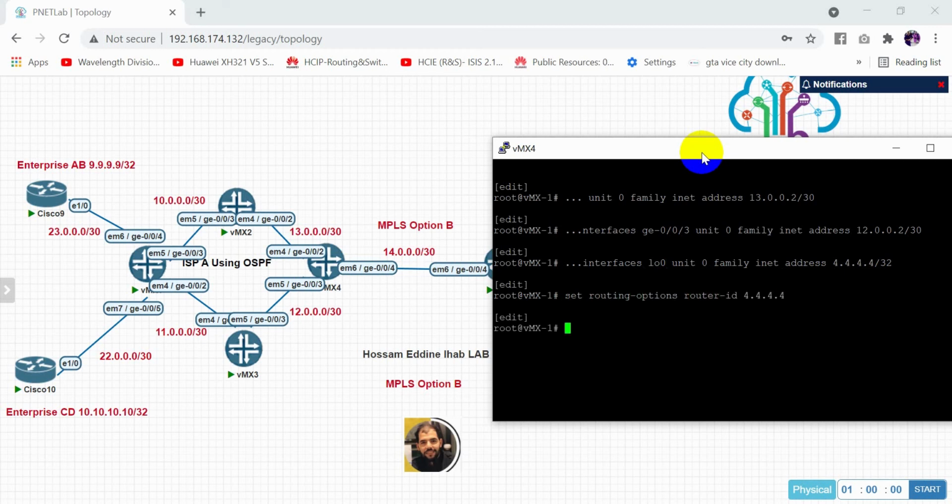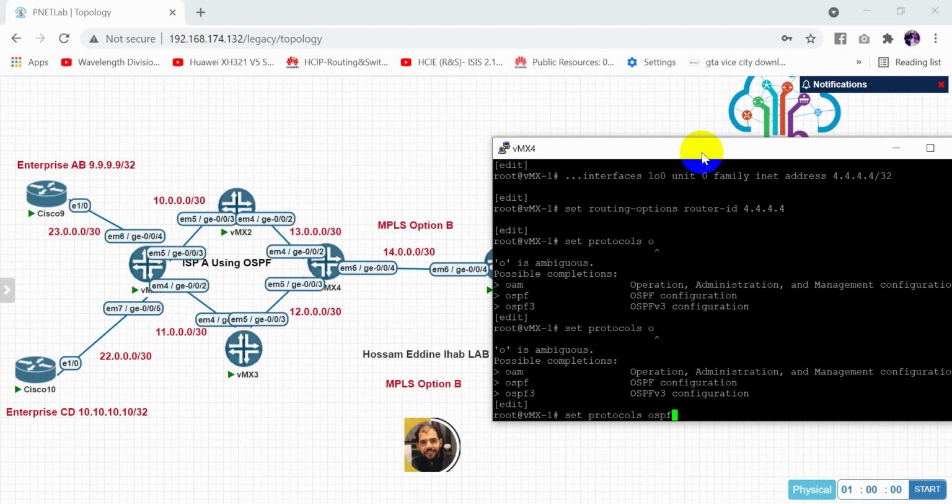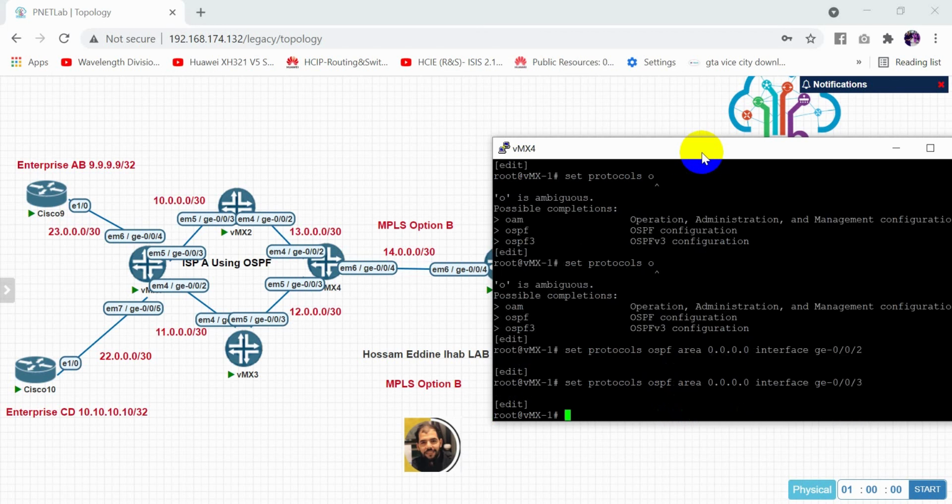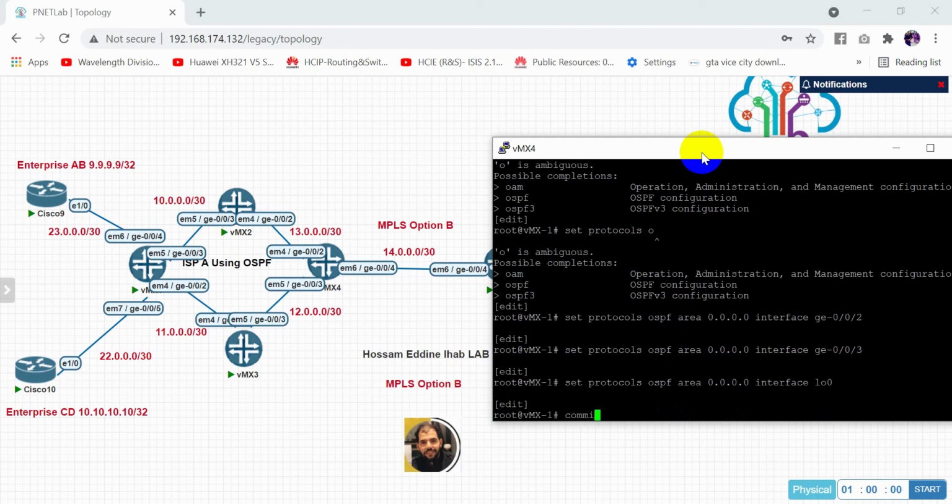444, okay, and also need to configure the protocol OSPF, okay, area 0.0.0.0, interface giga 002, giga 003, and loopback 0. Then commit.